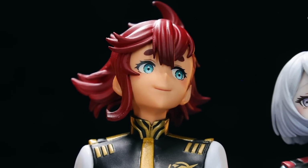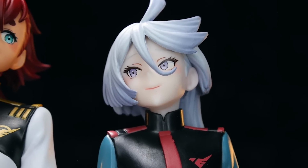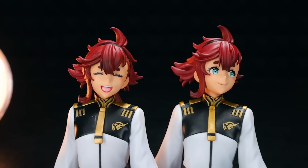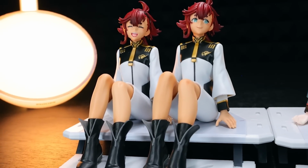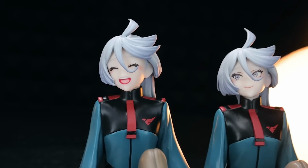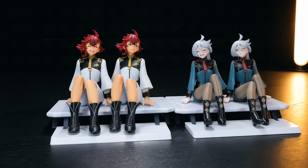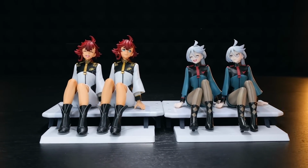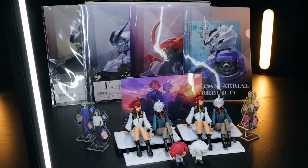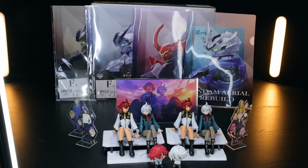Anyway, that is pretty much it. That is all that is inside of the box. My favorite things by far are the files. They're so useful, as well as the little chibis. The acrylic stands have always been my favorite aspect of these sort of things, but this time around I kind of prefer the Kuji 1 and the Kuji 2 acrylic stands because I feel like you can display them with Gunpla a little better, and that's exactly what I want from them. So I'm gonna go and see if I can find some more of those because I want some more. I want to display them with my kits, and I always think that is the most awesome aspect of them.